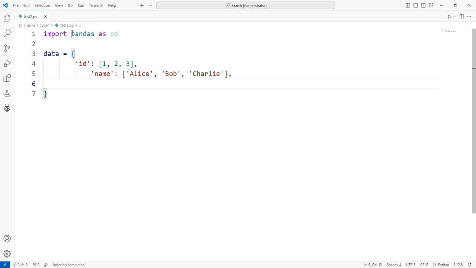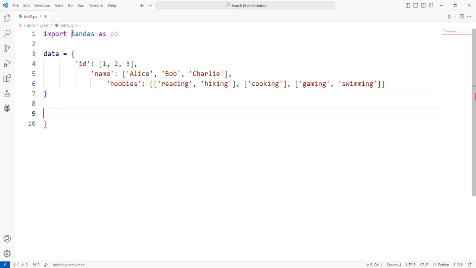Each person's hobbies are represented as a list. Create a data frame from the sample data.